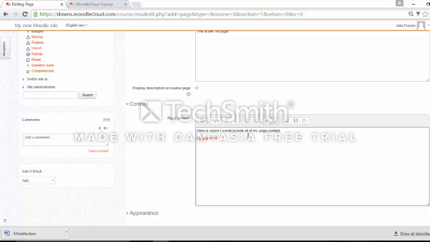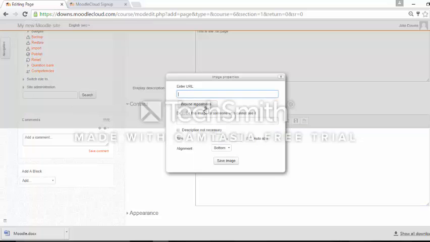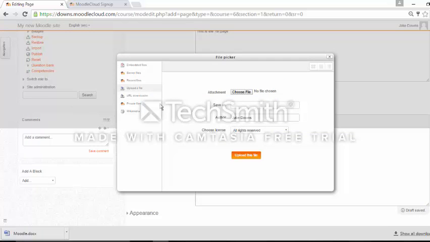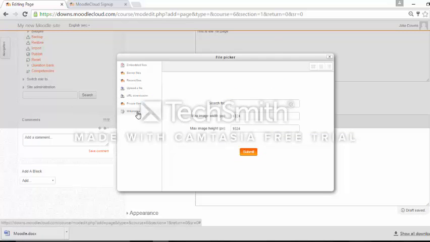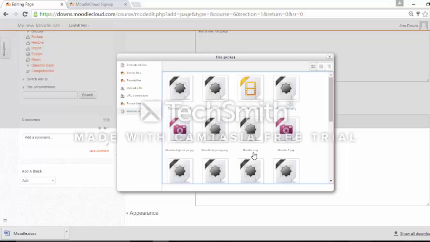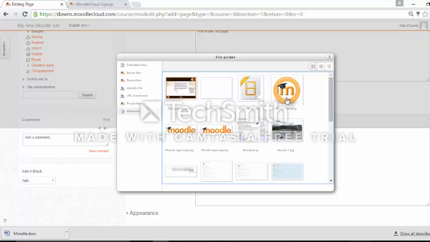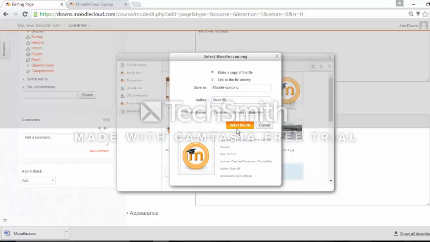Okay? And then the next thing I can do is, if I wanted to, I can add in a picture. Browse repositories. I can go to Wikimedia, search for Moodle. And we'll go to Wikimedia, and then I can insert the Moodle icon.